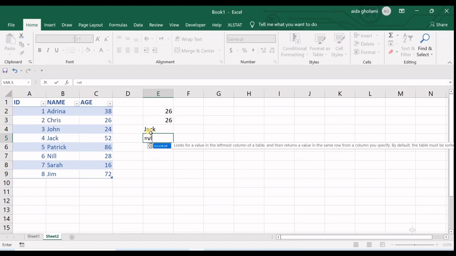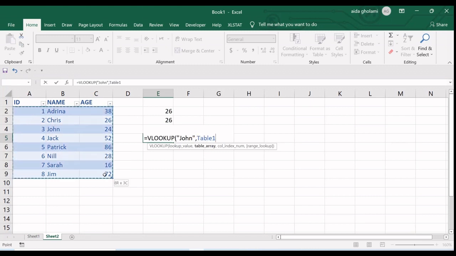It means that if I go for VLOOKUP, I want to look for, let's say, John's age, and if I select this range, it gives me an error. The column index is 3 and I want exact match.